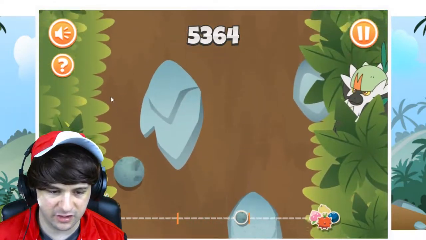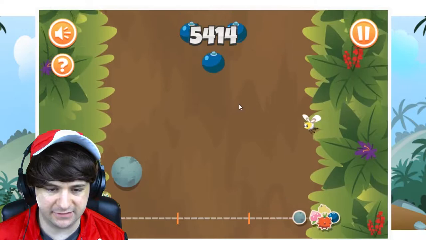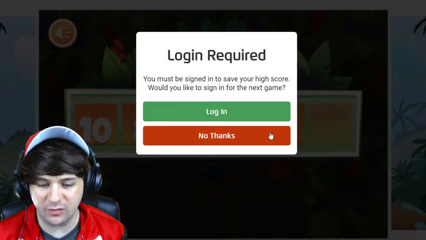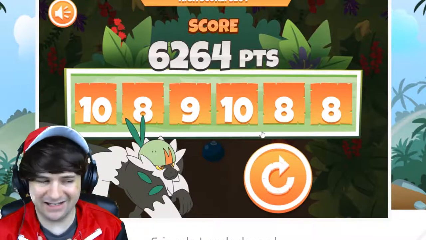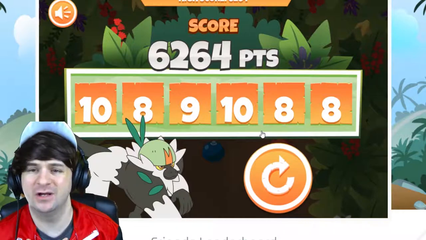Why did I just lose like 30 points there? This is so, I hate this. Nah. Let's go. Yes, go over here, and then we boom. Damn. Yeah, no thanks. Don't want to log in. What do we get? We got 10, then 8, then 9, then 10, then 8, then 8. You know what? I didn't get anything less than an 8. So I'm pretty happy with that. That's a good day at the office for me.